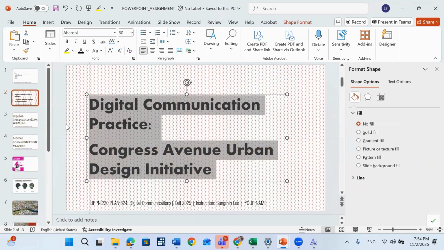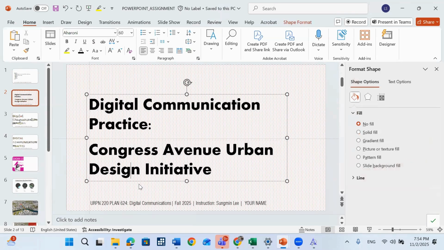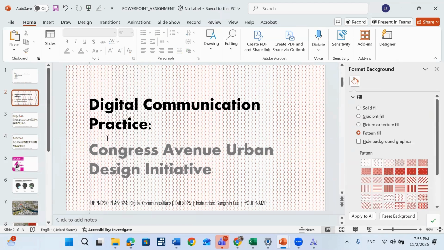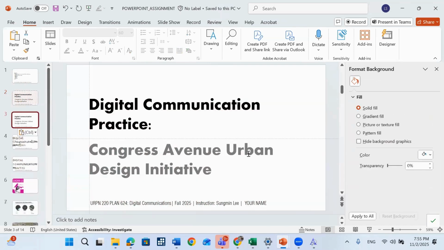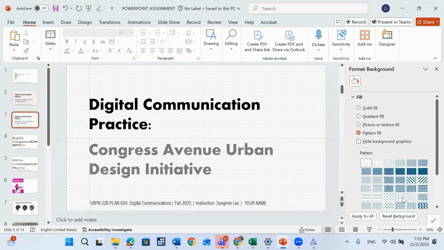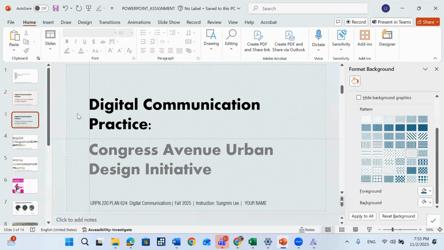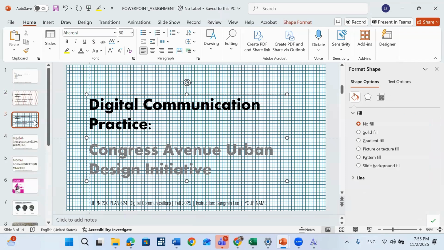I want to make this one a more gray color. So again, test some of the ideas with pattern fill. There are certain patterns you could use, but I don't want to test them much.